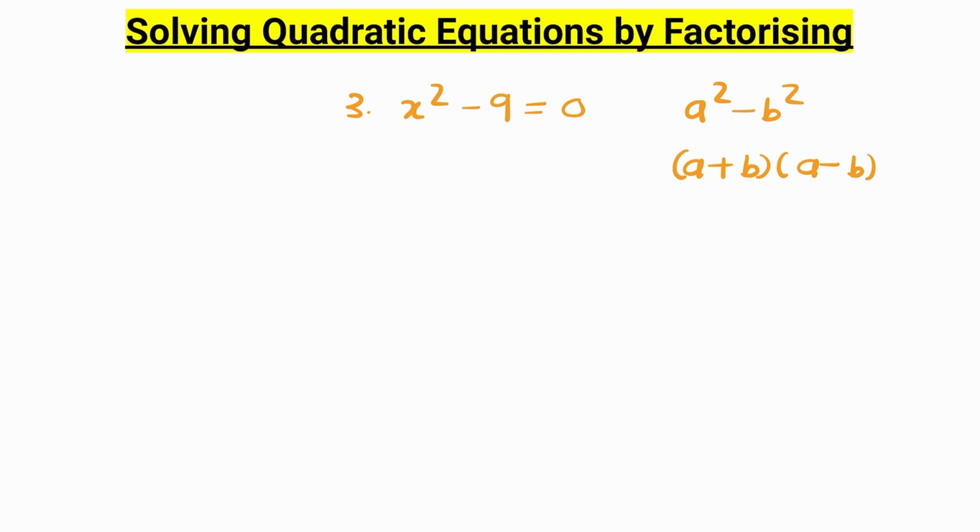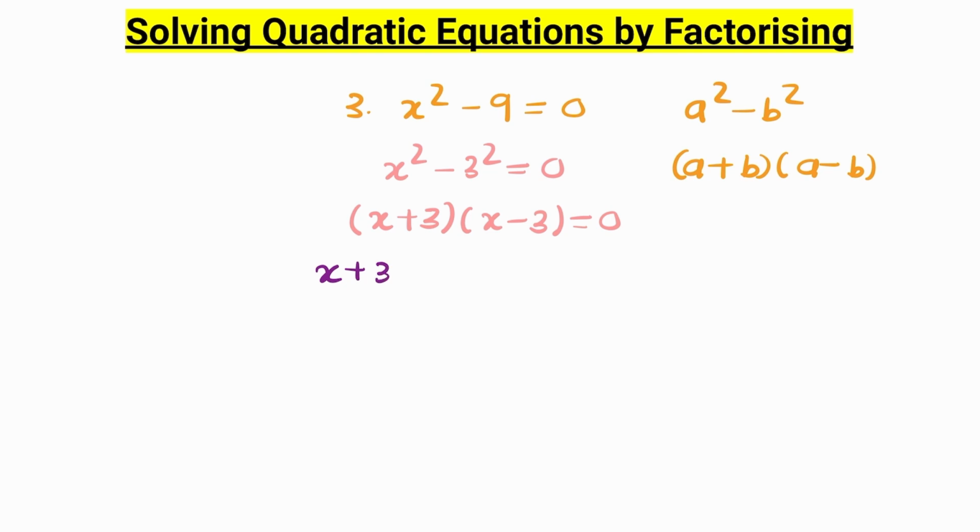Now here, can you see that there is a 9? What is 9? 9 is equal to 3 squared. Now we can write this equation as x squared minus 3 squared is equal to 0 as well. Now can you see that this equation is in the form of this equation? So we can factorize it just like I showed you. Write x plus 3 within one bracket and x minus 3 within the other pair of brackets and then equal to 0. We can equate each of the brackets to 0.